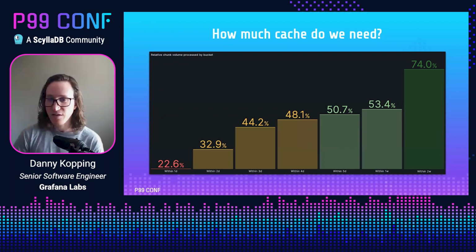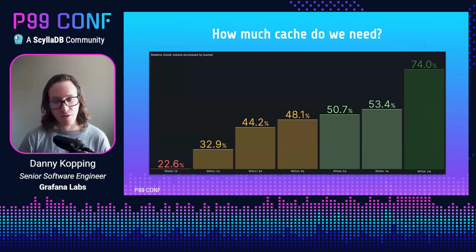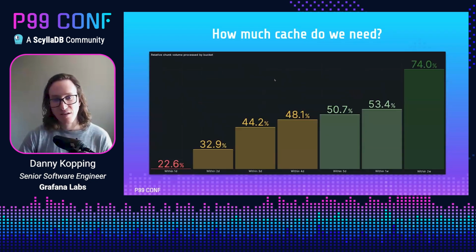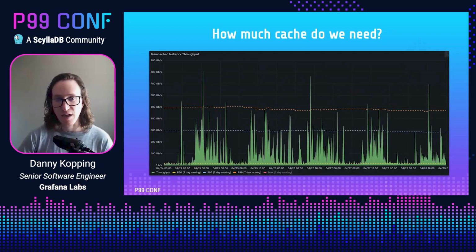And on this installation, we found that it wasn't following the typical usage pattern that we saw previously in the recency bias slide. We could see here that only 22% of the chunk volume was being fetched within the last 24 hours. And if we needed to cache a critical mass worth of chunks, we would need to cache about a week's worth of data. And this would mean that if we take a week's worth of data at 6 terabytes a day, we would need a very, very large cache.